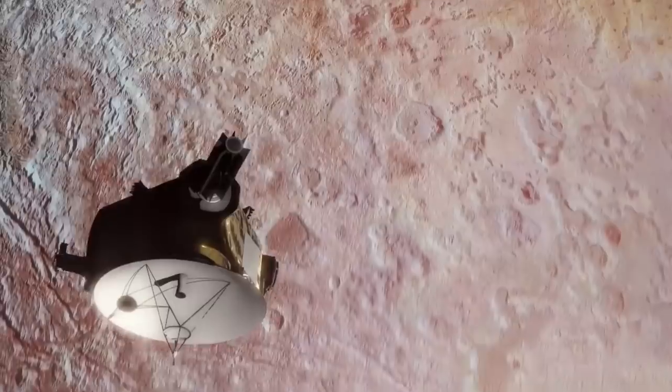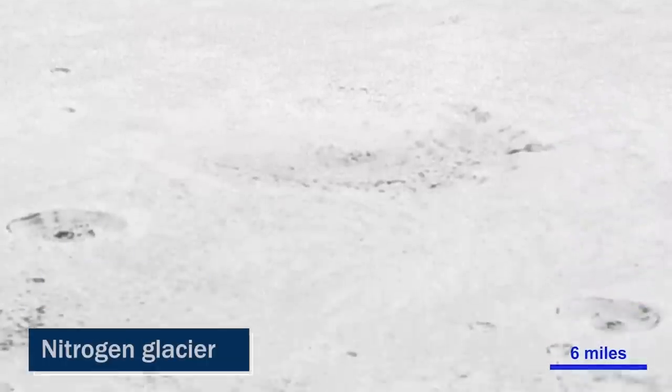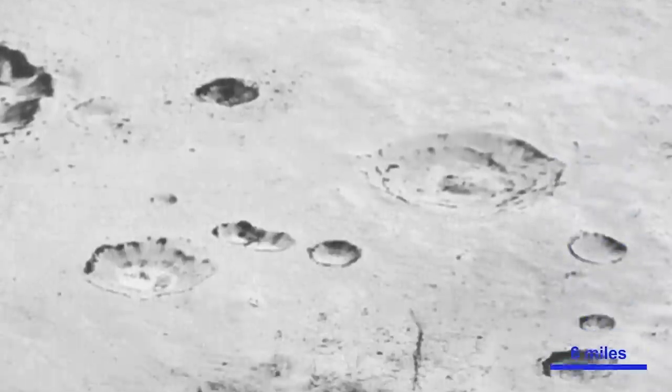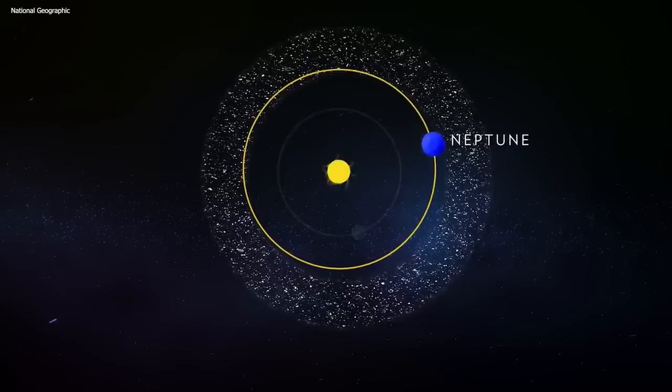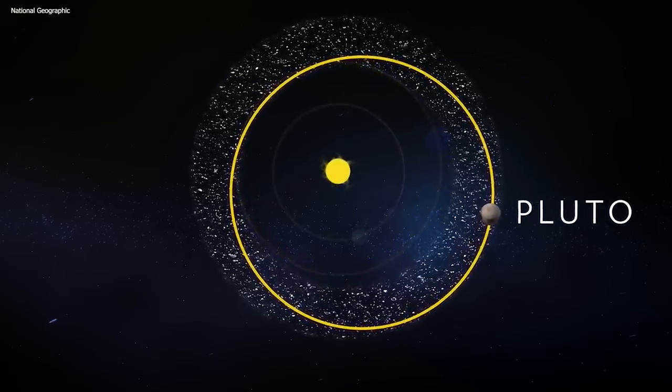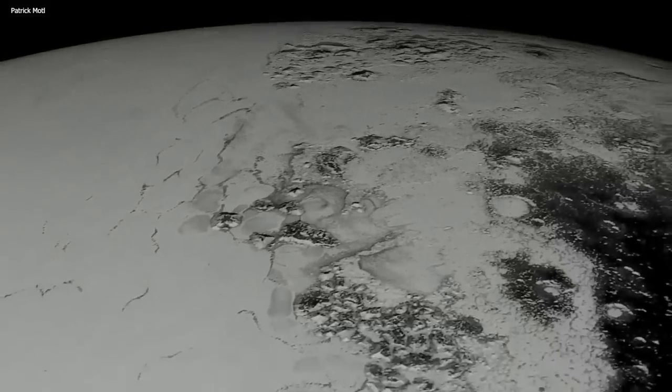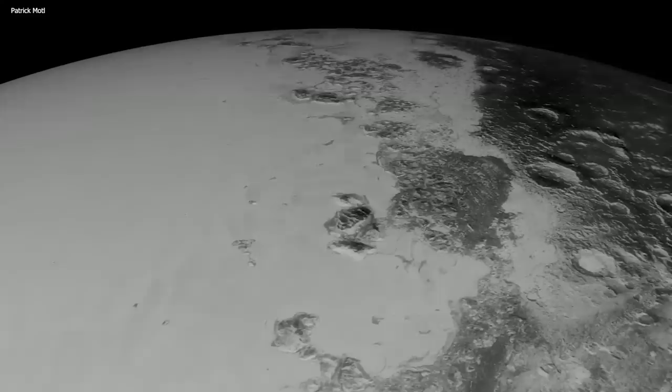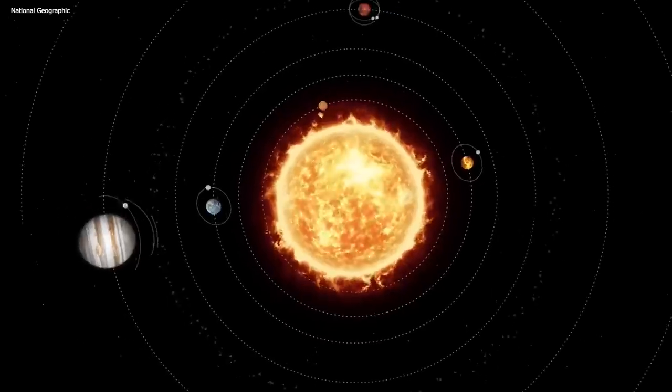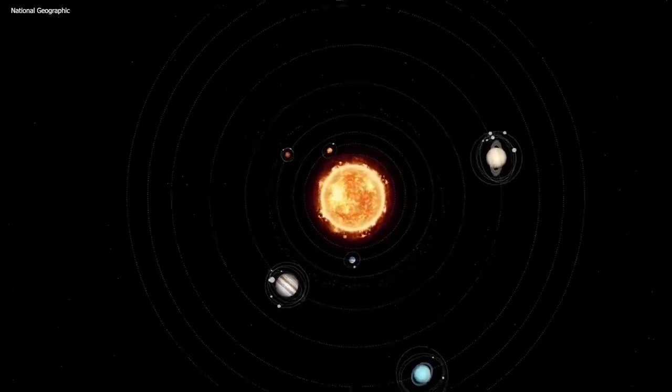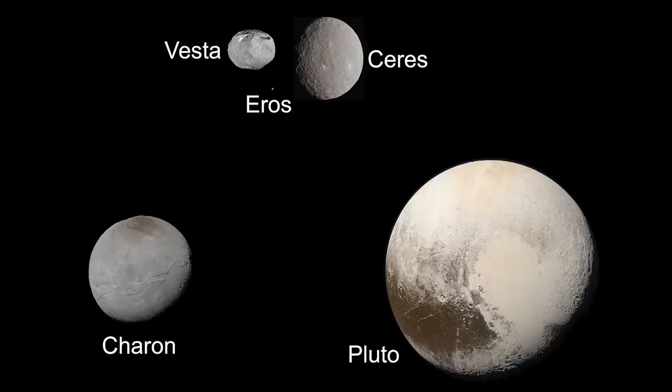And that's not all. According to scientists, Pluto's actions are controlled by its heart, just when we thought astronomy could not get any more interesting. The left ventricle of Pluto's heart is a vast nitrogen glacier that covers up to a million square miles. This heart, also known as Sputnik Planitia, forced the dwarf planet to reorient itself to face its moon, Charon, on its opposite side. This phenomenon is known as true polar wander, which occurs when a planetary body changes its spin axis in response to significant geologic processes. The current position of Sputnik Planitia acts as a cold trap, where nitrogen ice accumulates to create an ice sheet that is at least 2.5 miles or 4 kilometers thick. The weight of this massive ice sheet creates an imbalance that, combined with Charon's gravitational pull, causes Pluto to tip and align its basin more closely with the tidal axis between it and Charon.